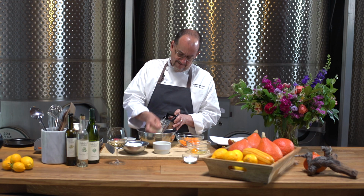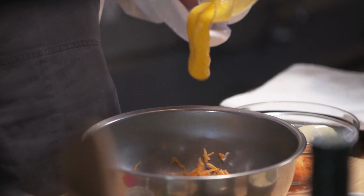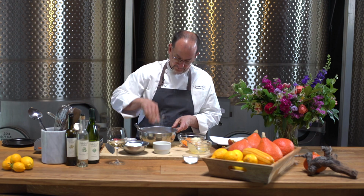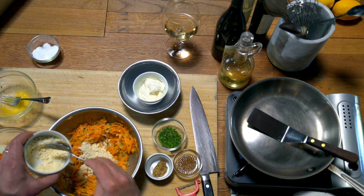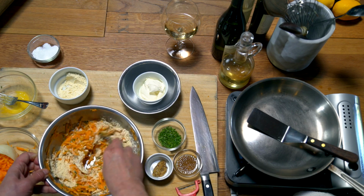Onion as well. Egg. Chickpea flour, just so it'll sort of hold stuff together.